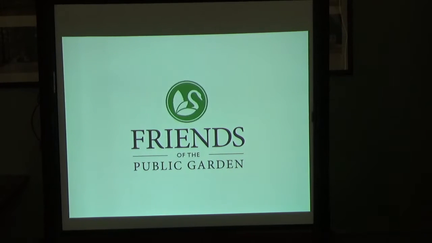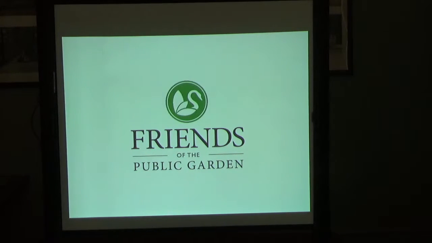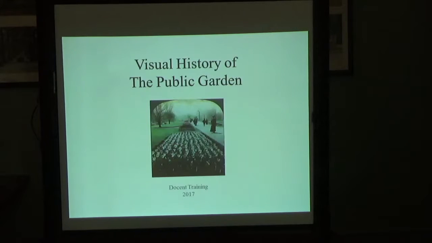All of this is going to make a lot more sense when you've read your textbook. This is just going to be an introduction to things you're going to read both in the textbook and in the chapter from Eden on the Charles. The idea of my presentation is for you to understand the history of the space, the topographical changes that occurred, what the public garden looked like before it looks like it is now. You are not going to be responsible for knowing all of this, but there are little bits and pieces that you will use to build your tour.